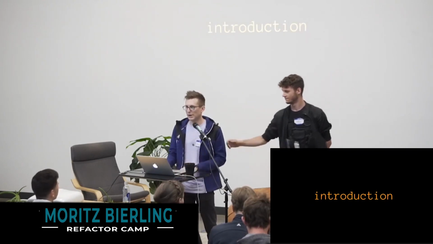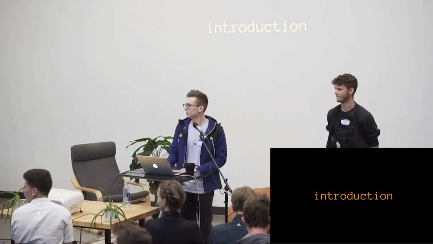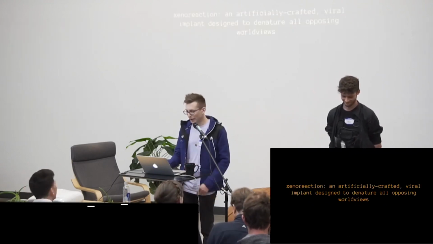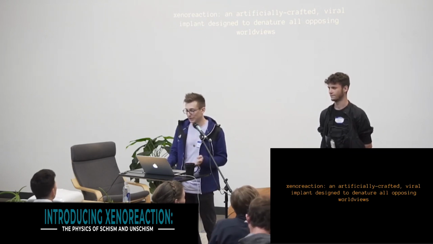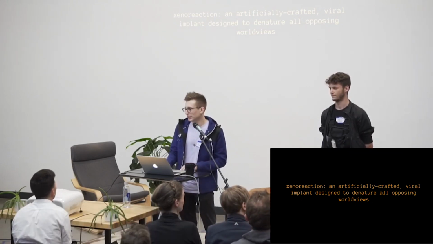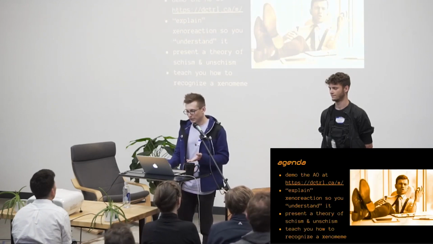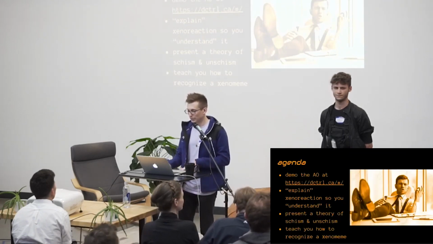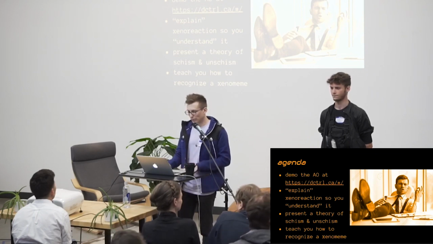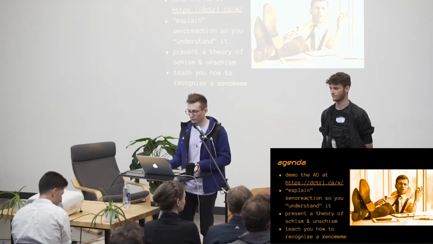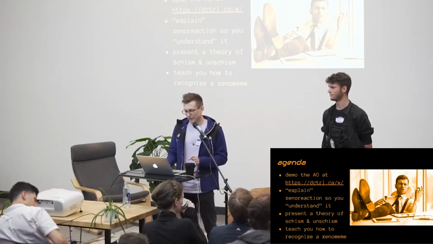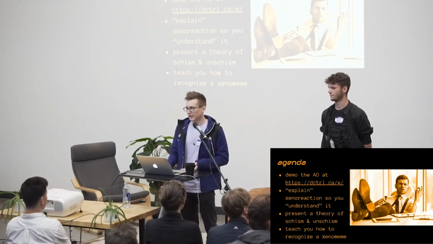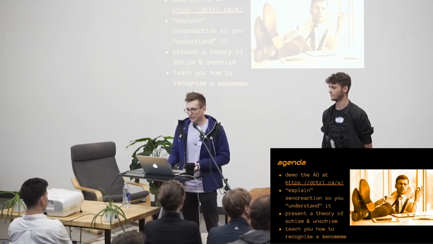This presentation is about Xenoreaction, a cutting new social movement. So Xenoreaction is an artificially crafted viral implant designed to denature all opposing worldviews. So we have an agenda. First, I'm going to demo the AO, the Autonomous Organization, which is some open source software I've been volunteering on in Vancouver, Canada. And then we're going to try and explain Xenoreaction, and we're going to present a theory of schism and unschism, and teach you how to recognize a Xeno-meme, memes from alien dimensions.